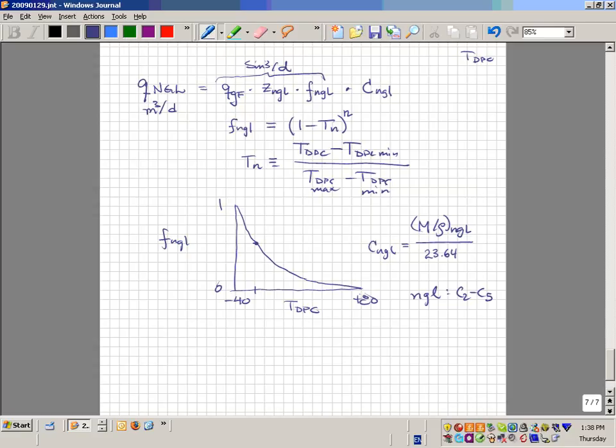Now, how we would actually come up with such a proxy or approximate model would be to work with the HYSYS engineers, the process engineers, put the streams through, ask them to run a series of cases where you change the temperature of the dew point controller and look and see what kind of NGL liquid volumes you get out. That's simple. Just ask them to run 4 or 5 cases, you fit it to some equation, you're done. Okay?